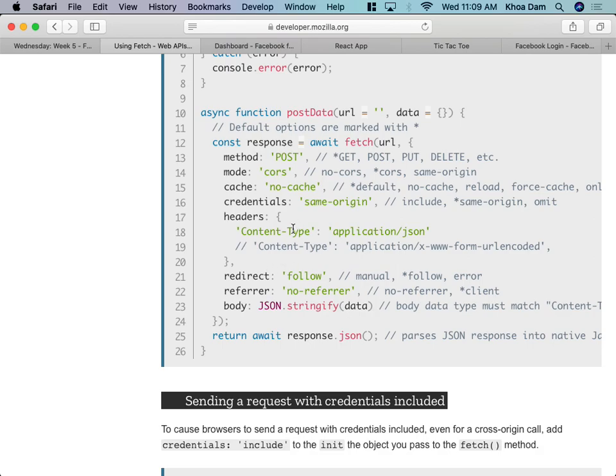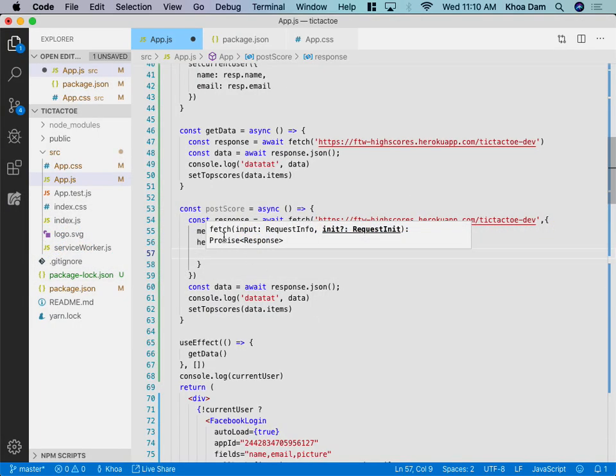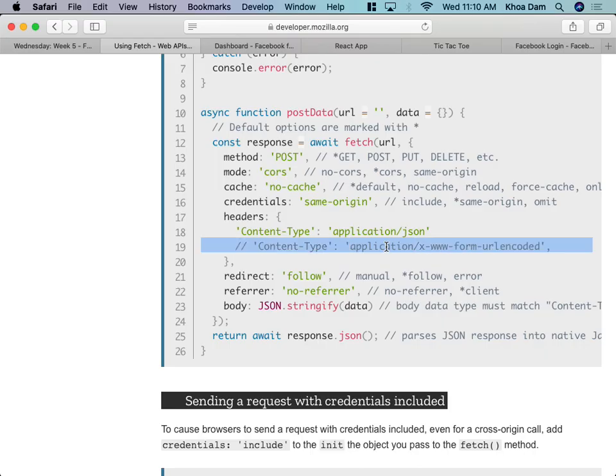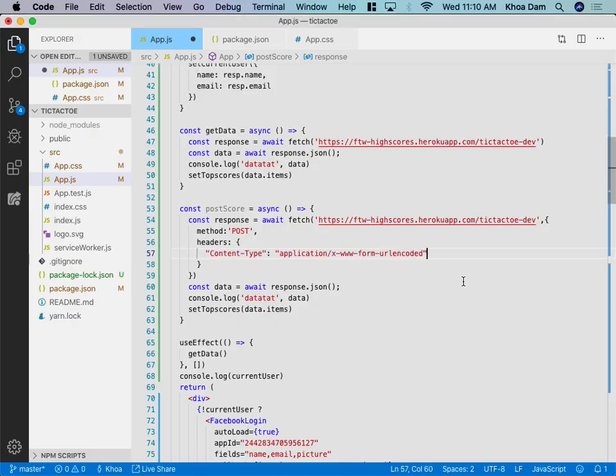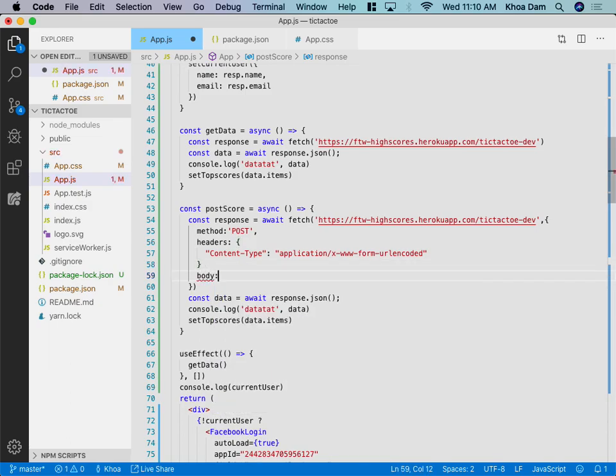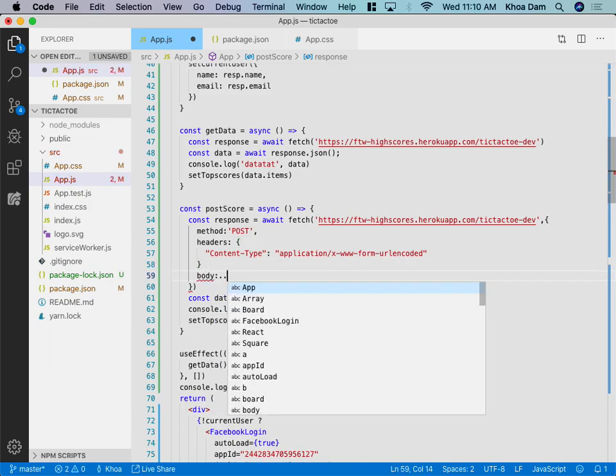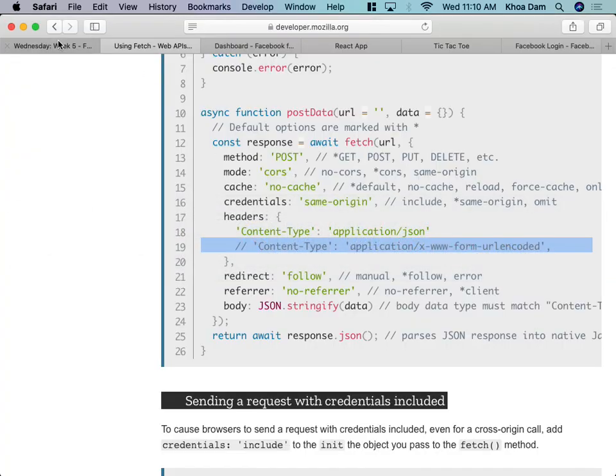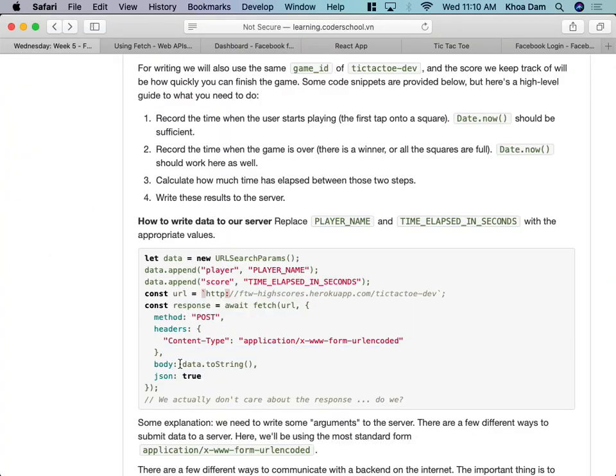What do we have? Header, we don't have anything. Just copy this and put it here. That's it. And the body, something blah blah blah. Right now the body is data.toString.